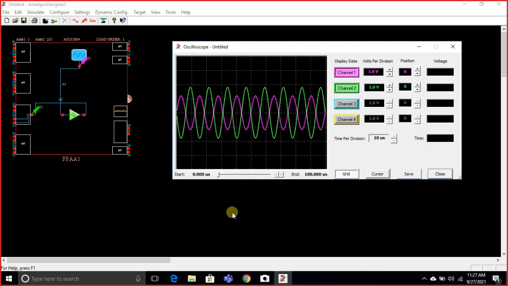Now one more thing. In the EDA tool, you are using FPA1 alone, right? Yes. But in hardware you have 4 FPAs: FPA1, 2, 3, and 4.